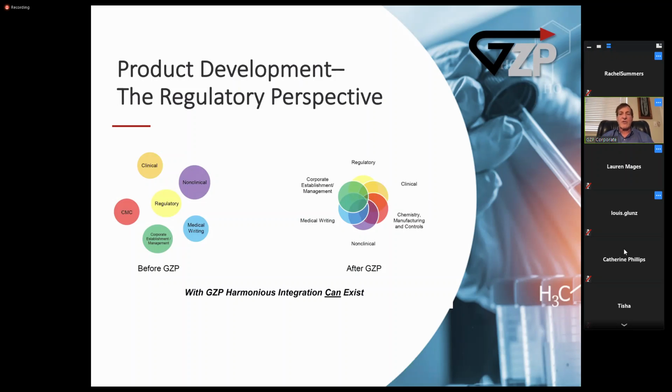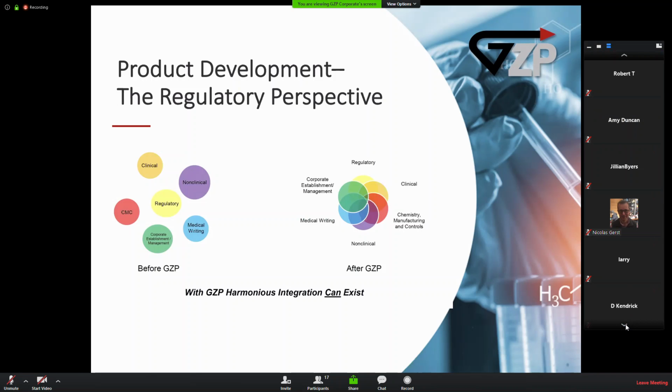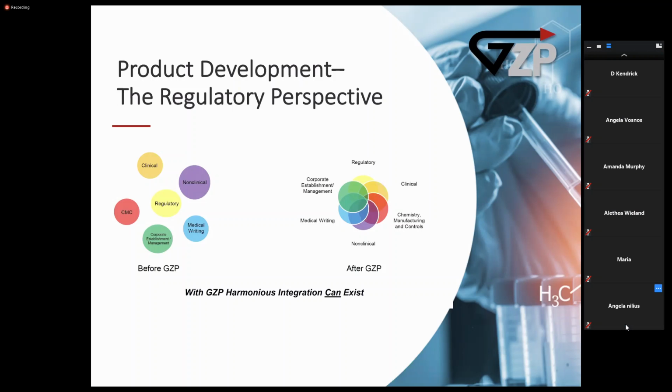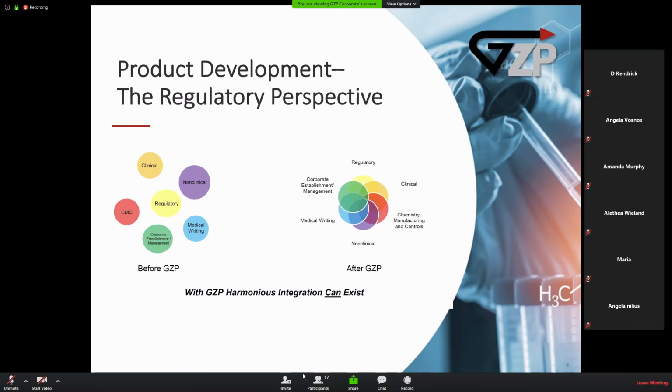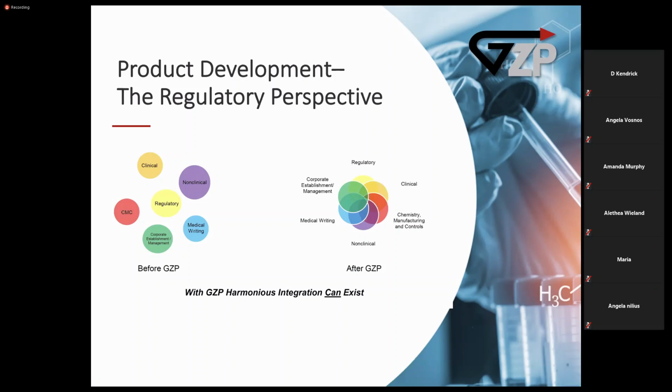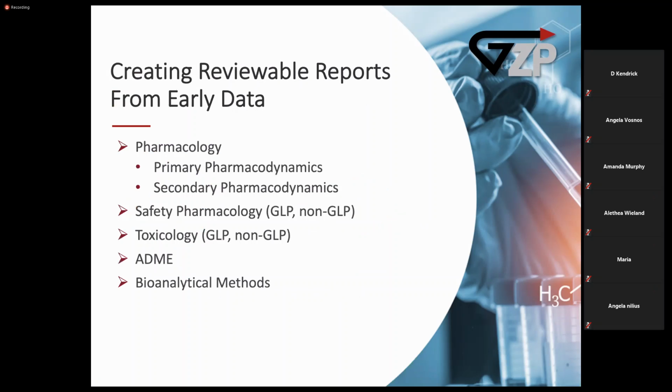They talk to each other. They work in close concert with each other. And that allows for an approach that truly encourages non-clinical people to talk with CMC people, to talk with regulatory people, to talk with others in the technical disciplines so that the data can be leveraged to the greatest extent for regulatory discussions with the Food and Drug Administration. So harmony can exist.